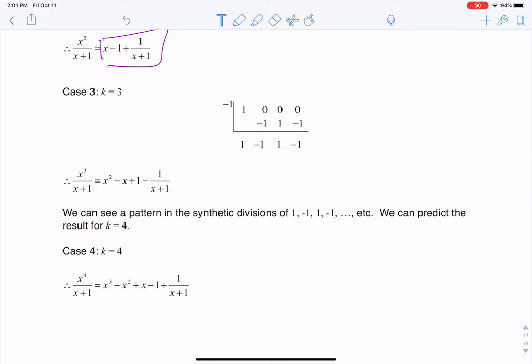All right, so when k is equal to 3, I'm looking at x cubed over x plus 1. So again, it's still an opportunity to use synthetic division, keeping in mind my numerator is x cubed plus 0x squared plus 0x plus 0, which is why you see these coefficients here. All right, so if we use synthetic division, I bring the 1 down, right? Negative 1 times positive 1 is negative 1. I keep adding up and down, and here are all of my coefficients.